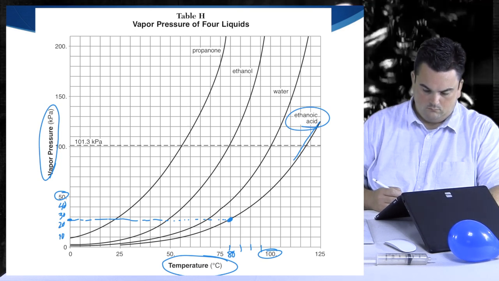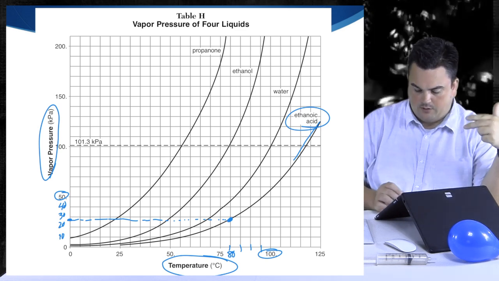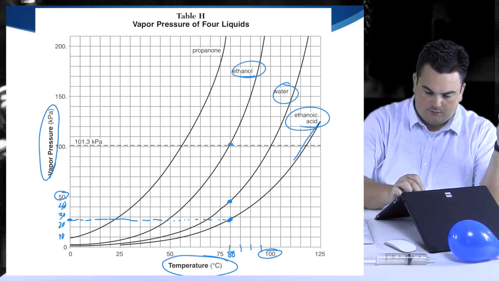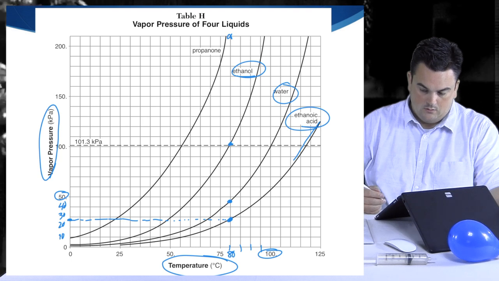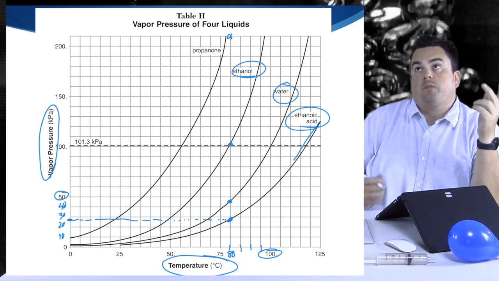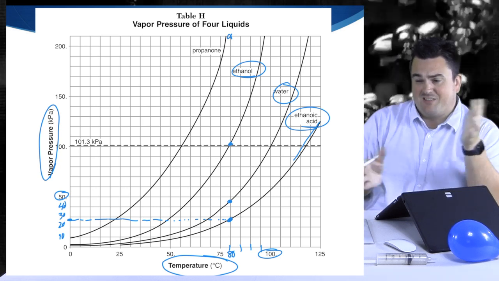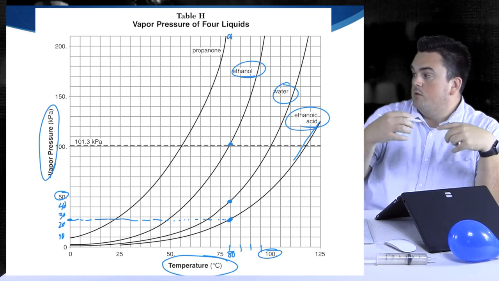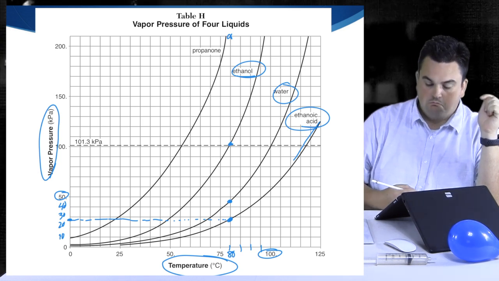One last question. When we look at ethanoic compared to the other liquids, is it a relatively high or low vapor pressure at that temperature? Let's say 80 degrees. Well, ethanoic is the lowest, right? Because if I went to 80 a little higher, I would hit water. Higher, I would hit ethanol, and then it's actually off the grid for propanone. Okay, good. So it's lower than the rest. That tells you it has a lower vapor pressure at this set temperature. Now what does that imply about the intermolecular attractions if it has a relatively low vapor pressure? So if the vapor pressure is low, that means there's less vapor. Correct. And if there's less vapor, but it's the same energy, that means they must be held together stronger, which is why you wouldn't get the vapors. Very nice job. And you worked backwards very nicely from having a low vapor pressure towards the attractions in the original liquid. Nice job.